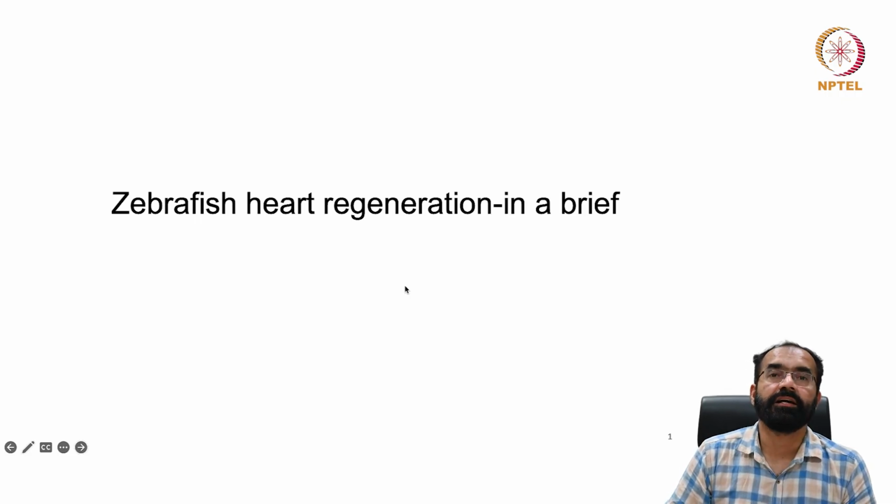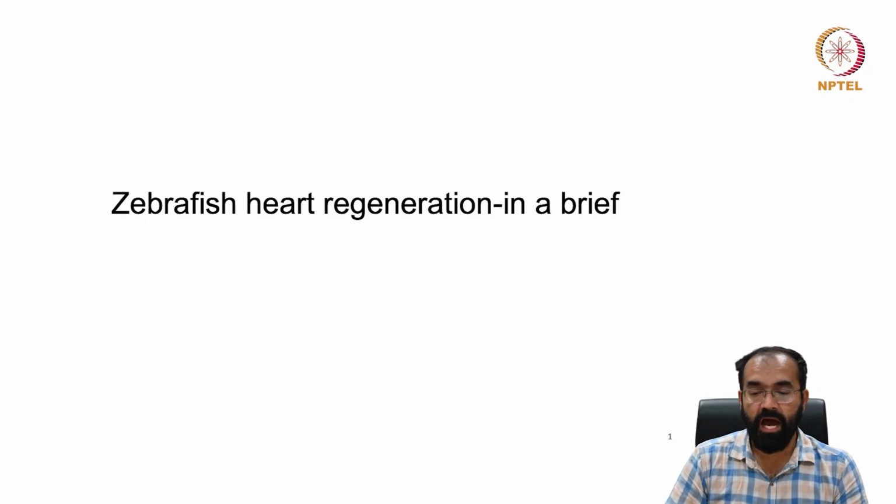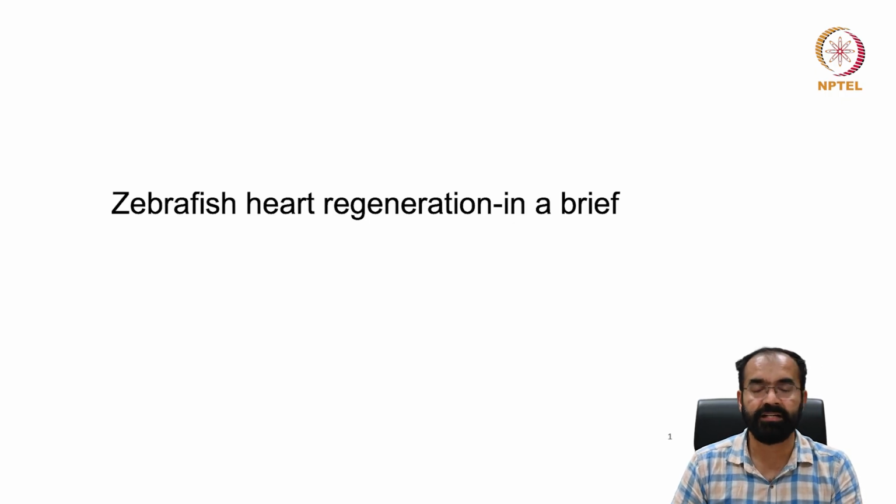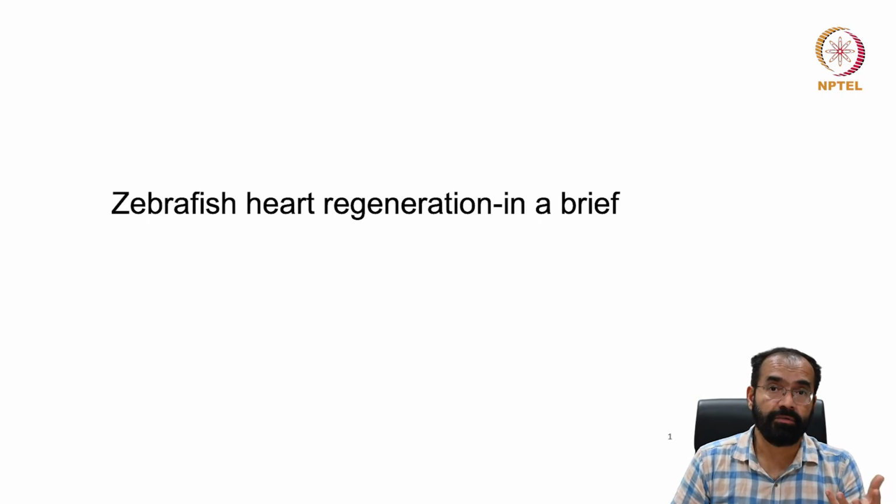Today we will learn about zebrafish heart regeneration in brief. Zebrafish, as we discussed in the previous class, has enormous regenerative capability. But not every organ is equal in regeneration. Like we know, the liver can be regenerated in every animal. But when it comes to the central nervous system, say brain and spinal cord, the regeneration ability is compromised in a lot of species. But when it comes to the heart, it is a very unique tissue, made of cardiomyocytes or cardiac muscles, which is different from skeletal muscle.